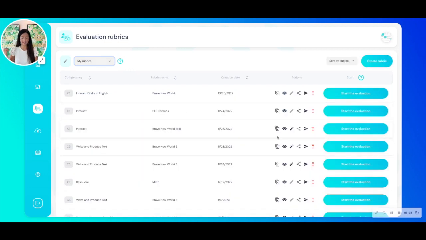As you can see, let's explain the actions that are offered to you once a rubric has been made. So you can duplicate them as many times as you want. You can duplicate the same rubric, you can change the ponderation, the value of certain elements, and there you go, you have a new rubric. So you can duplicate them as much as you want, and then you can definitely modify them to your specific assessment needs. You can view them.